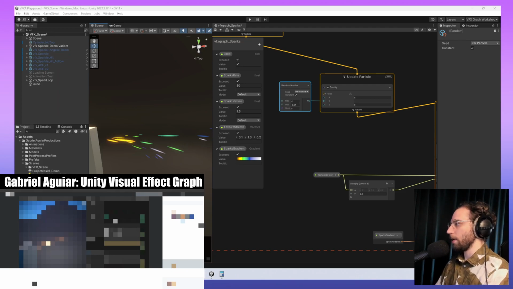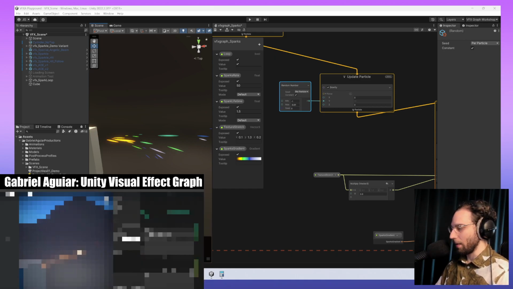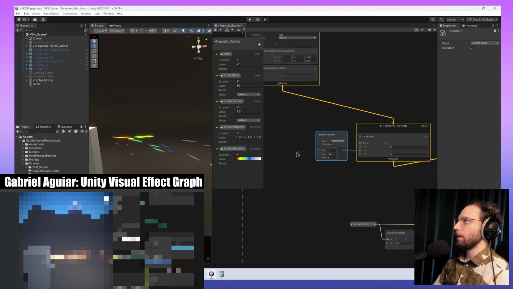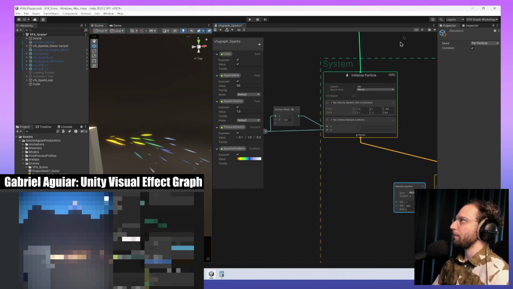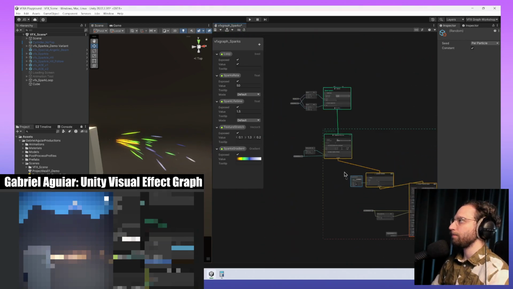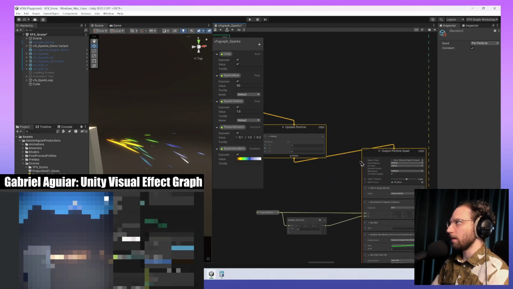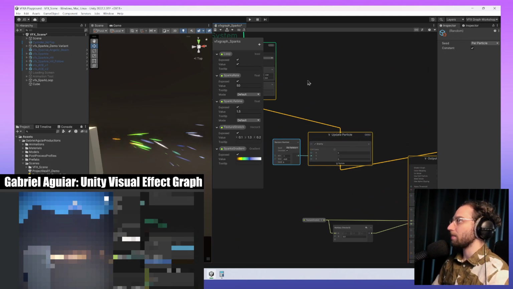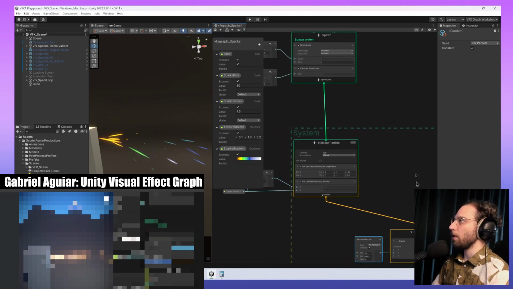Good. Here we go. So let's continue with set position and world and local space. Okay. Let's play. So we will play now with the set position. And set position is not in the output particle quad, it's not in the update particle, and it's not in the spawn.